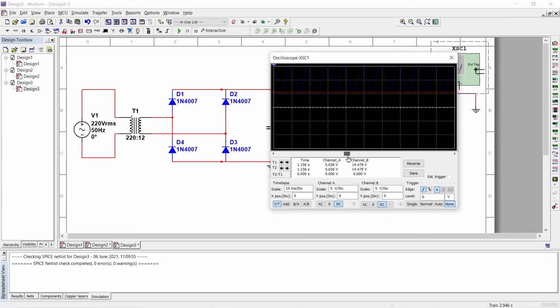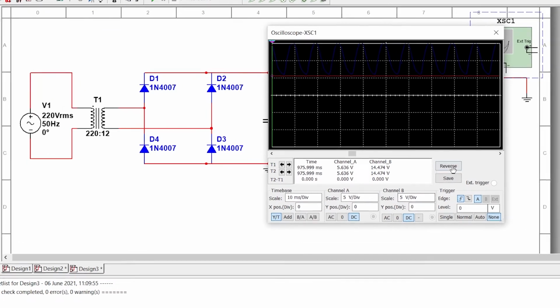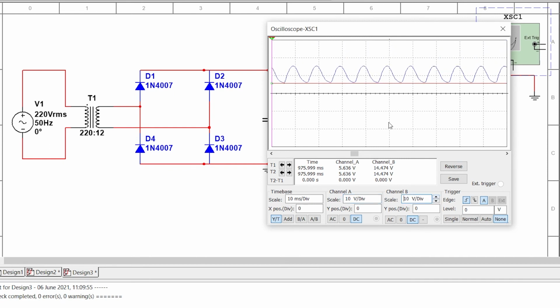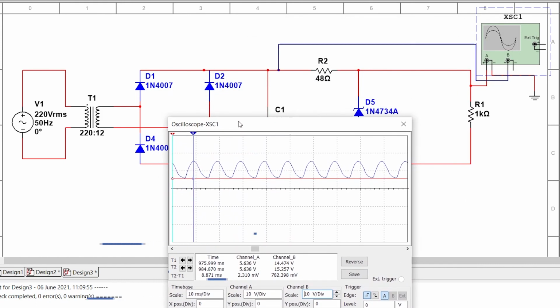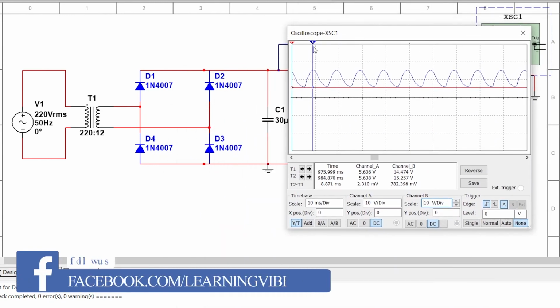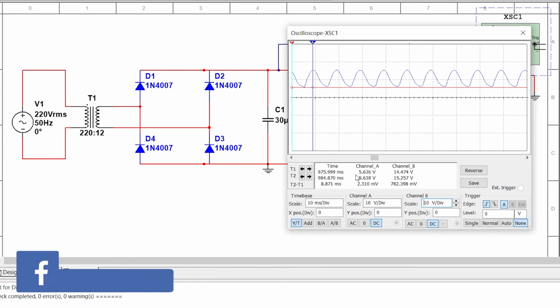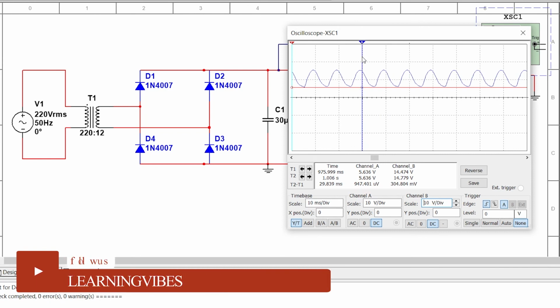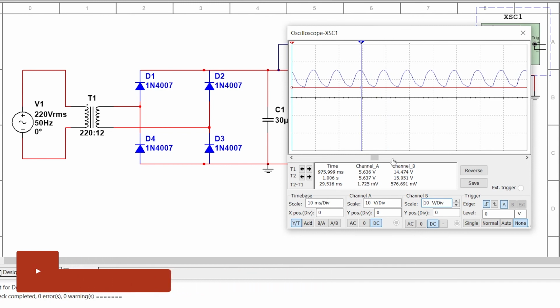Stop. Let's bring it over here. Now I think everything is clearly visible. Now you can observe. See, the blue one is in channel B and the red one is in channel A. So channel A is T2 we are observing. Just observe over here. It's constant 5.6, right? So the output of our Zener diode voltage regulator is constant 5.6 volt. And the blue one is our input and it is on channel B.